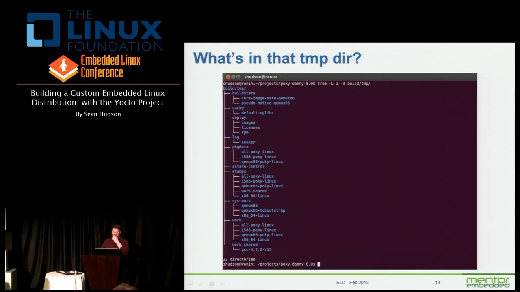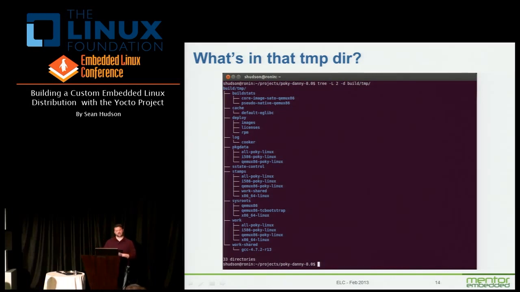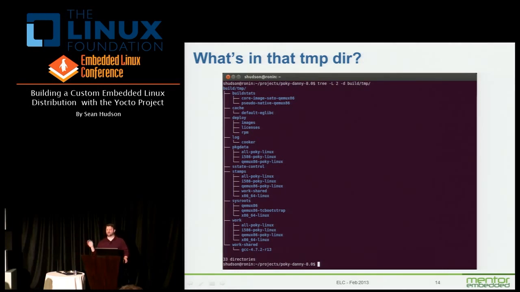I showed you the temp directory here at the top level — I just showed you two levels deep. There's a whole mess of stuff here. A couple of directories I wanted to look at quickly: Build stats is useful build stat information, as it would seem to imply. Deploy is one that's important to know because this is where your actual images go. So keep that in mind if you're hunting around trying to figure out where your root file system or kernel image ended up — it's underneath there.